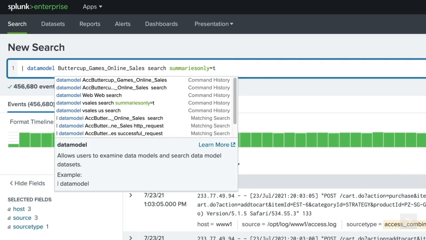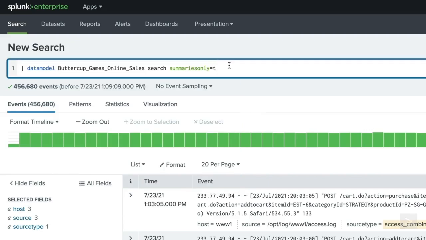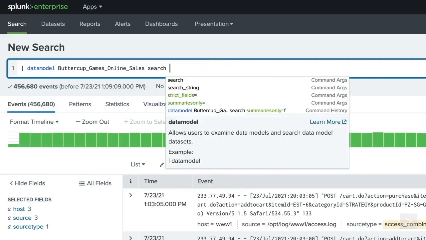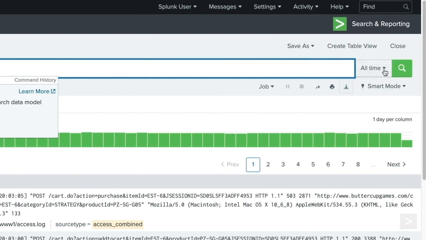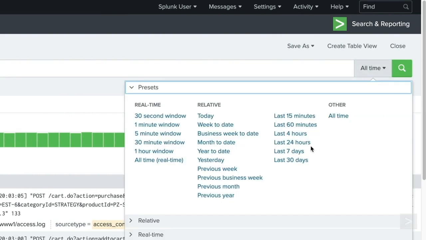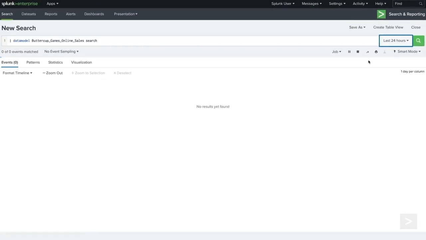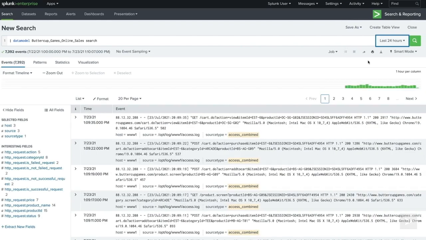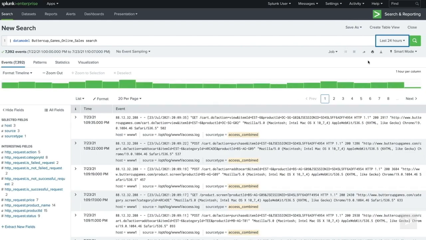I can run the data model command not only against data models that are accelerated, but also unaccelerated data models. I'm going to do this over a smaller period of time. Buttercup Games Online Sales is an unaccelerated version of the data model I was using before.